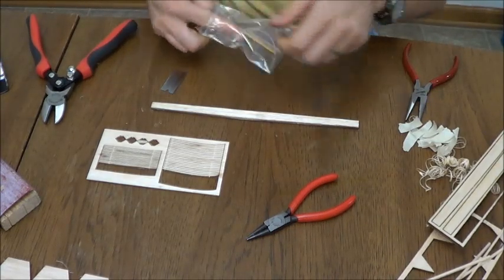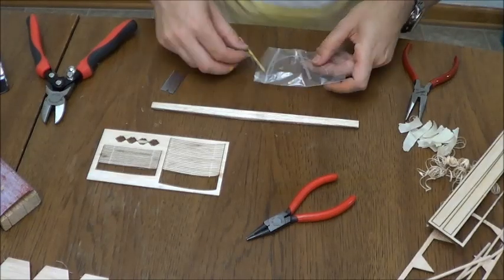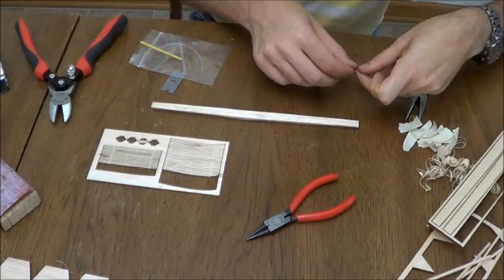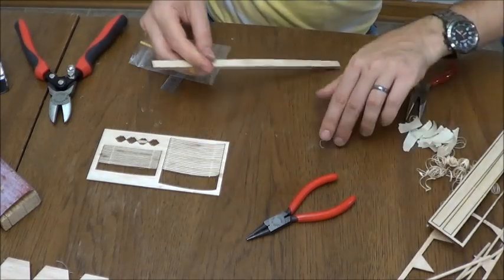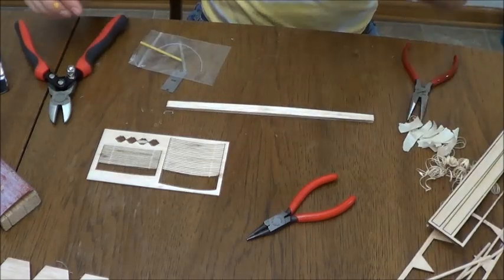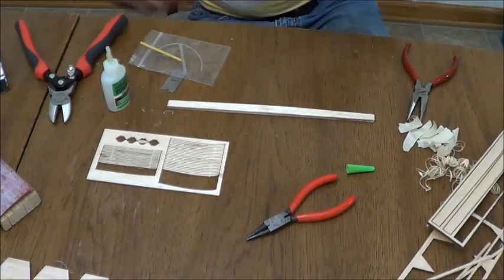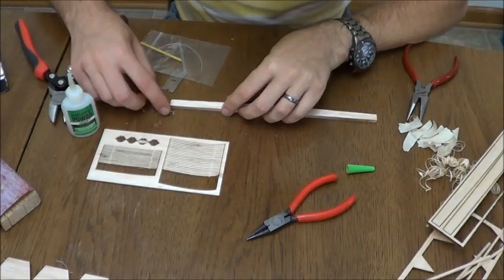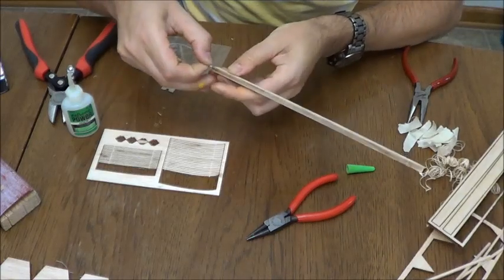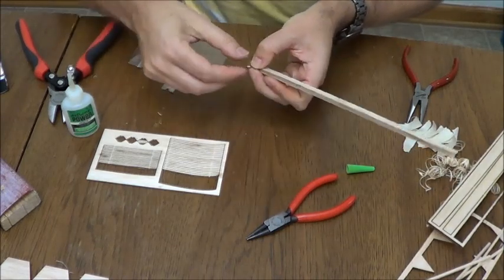And what we're going to do is that means we're going to attach, we're going to attach our nose bearing underneath there where I put a hook at the back. So let me get some glue real quick. With your nose bearing, I personally, particularly for the rules this year, I like to get the nose bearing far away from the motor stick because you want the center line of your propeller shaft spaced well away from there.